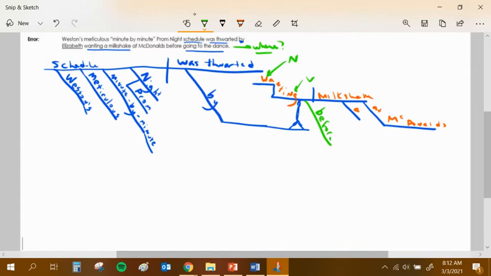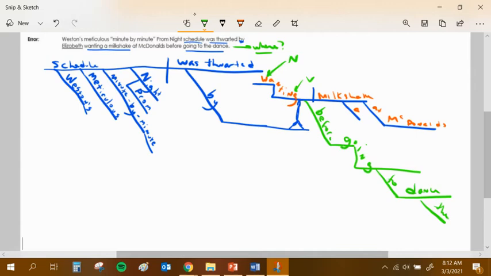My color choices are now just starting to blend. And then here, once again, is my gerund, going to the dance. Well, because going is just a gerund by himself, I'm just going to directly step it. So I'm going to say going, going where? To dance. The dance. So once again, I don't have a place for Elizabeth.